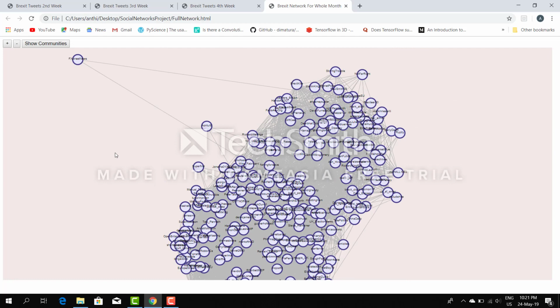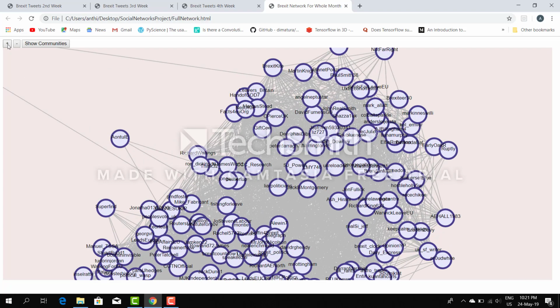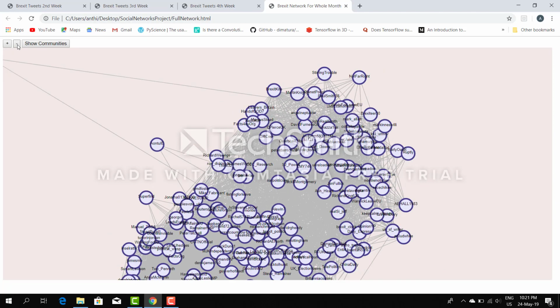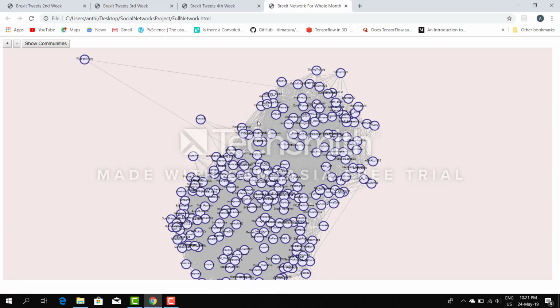We have also inserted other functionalities, such as this button with which we can zoom in the network, and this button which helps us minimize the appearance of the network. We have also included this functionality.